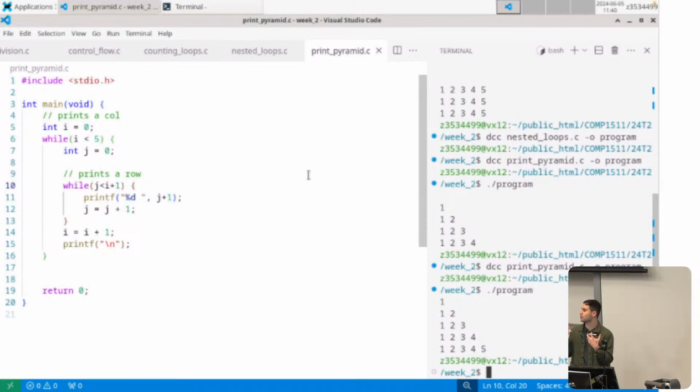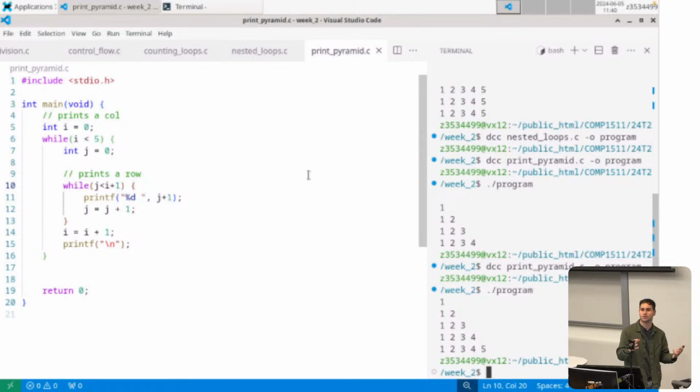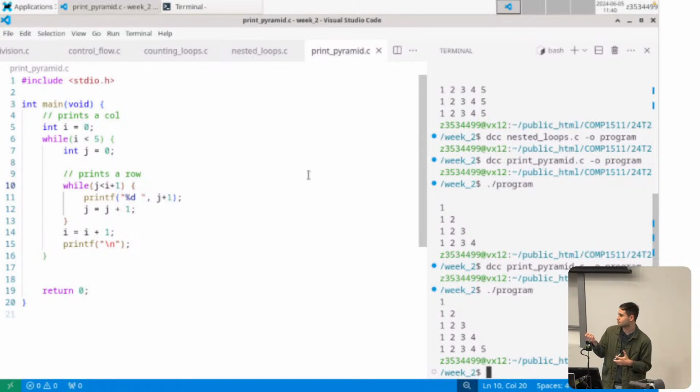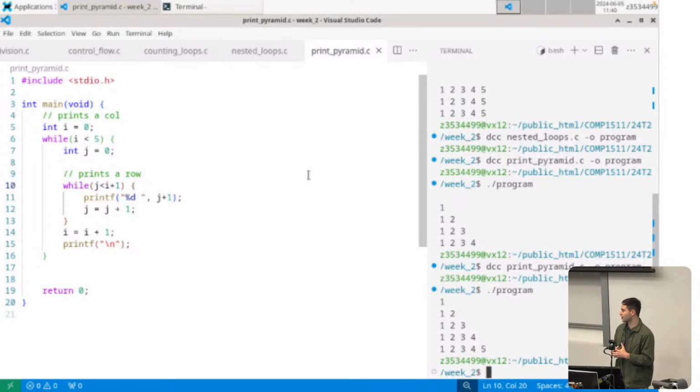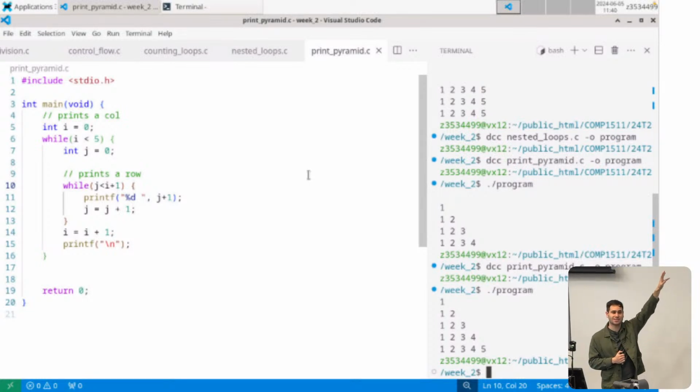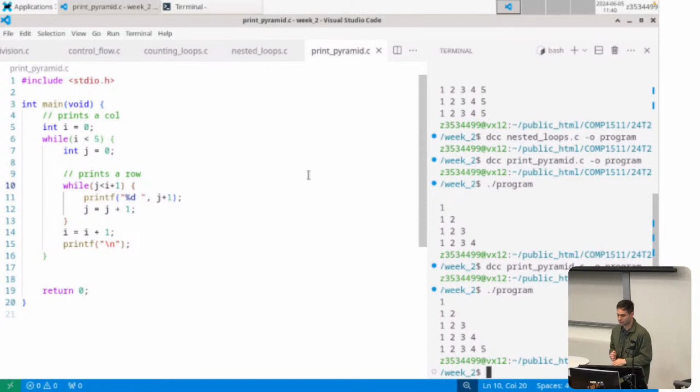And the number one thing I do when I'm trying to understand this, I'm going to talk about this a lot this term, is get a pen and piece of paper and draw little boxes for all of the variables and keep track of them and see what it's actually doing. You cannot look at this code and automatically distill that it's printing a pyramid. That would be pretty unlikely, or you'd need a lot of experience in seeing these types of programs.